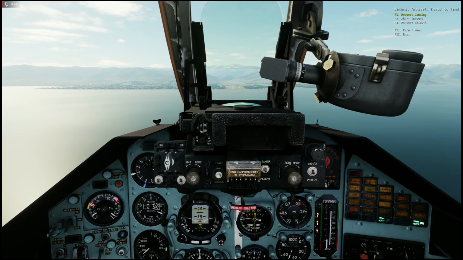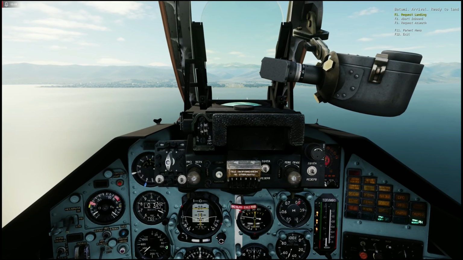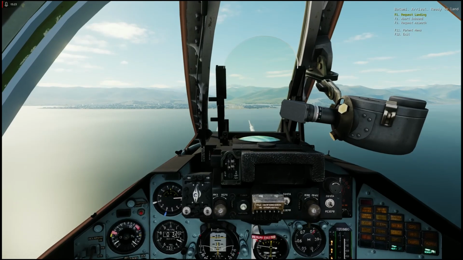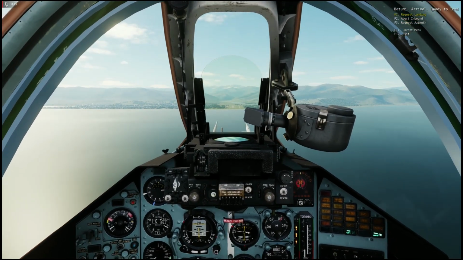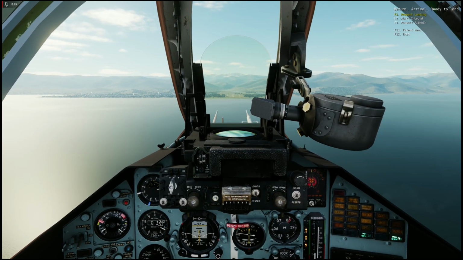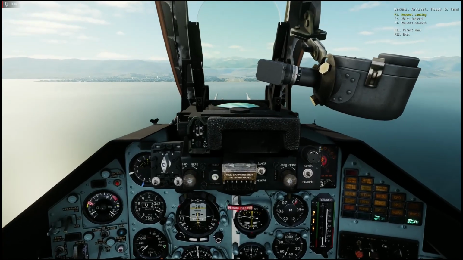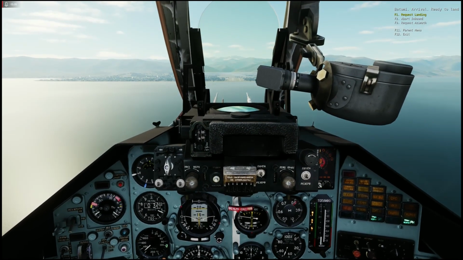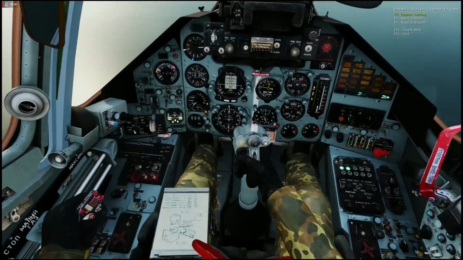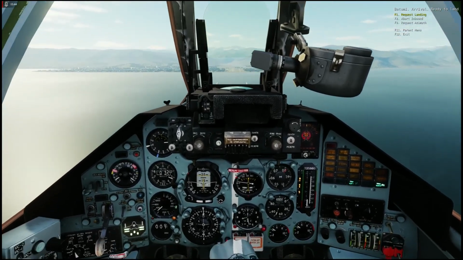And I want to have those two intersect in the middle there while I'm descending. And how can you descend with the nose up? Easy, by throttle. So throttle controls your height and your pitch controls your speed. So it's vice versa. No, it's the opposite. That's what I meant.